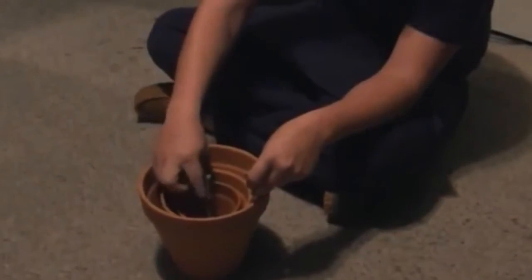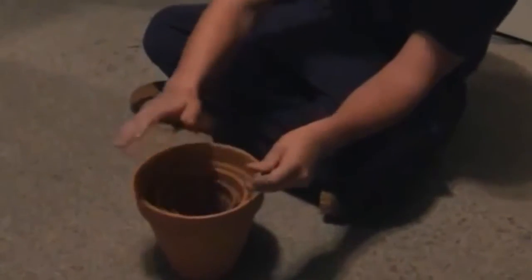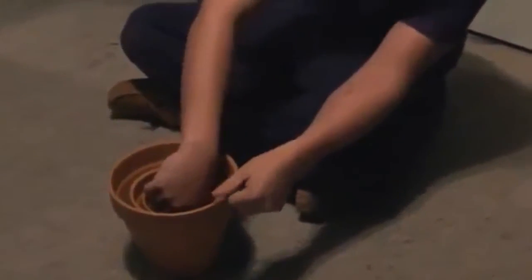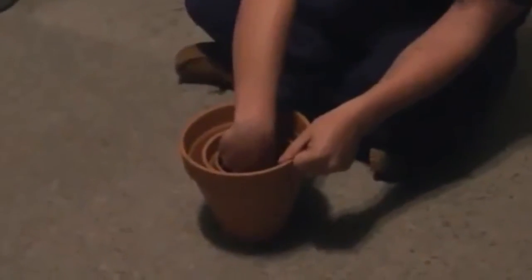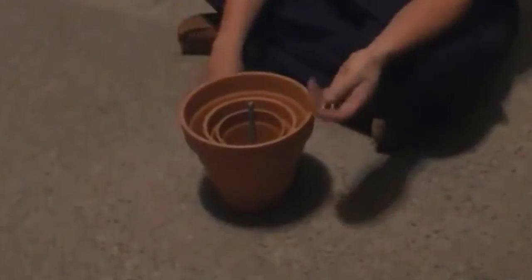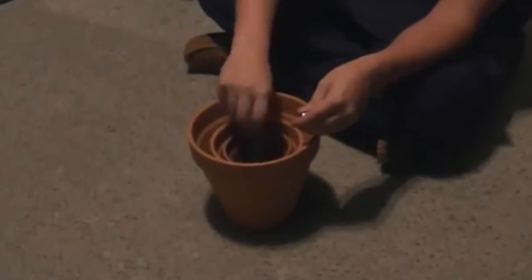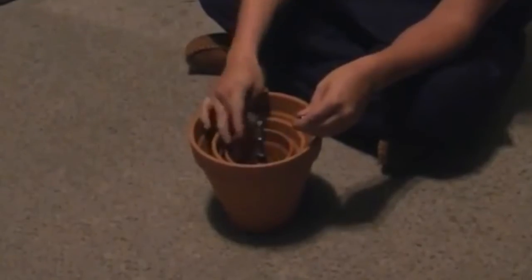This is like the fifth time I've built this particular pot. I built it and didn't have any of the fat nuts on it — there were not nearly enough fat nuts in my heater to keep me satisfied. So I had to take the whole thing apart, throw some fat nuts on it — it's pretty simple. Layer them on one after another, it's like a child's game almost. The flick technique works pretty well.